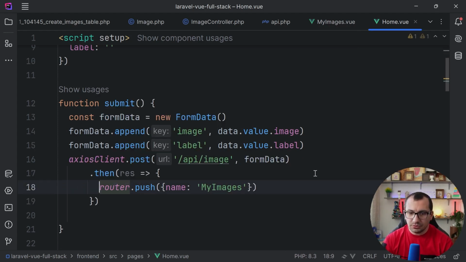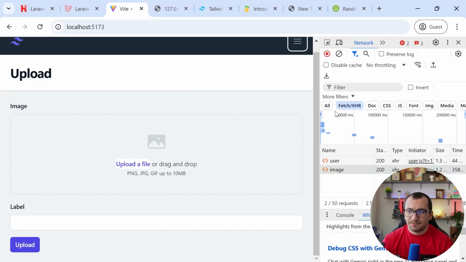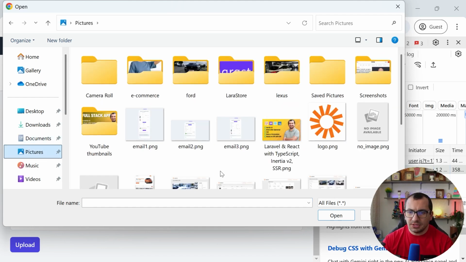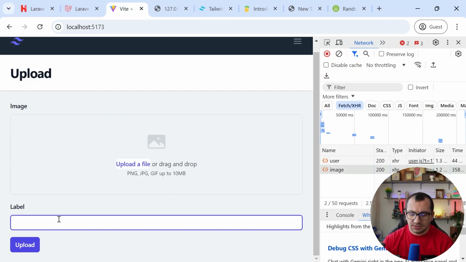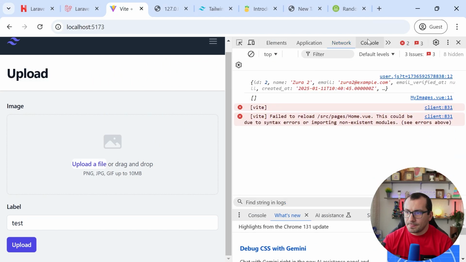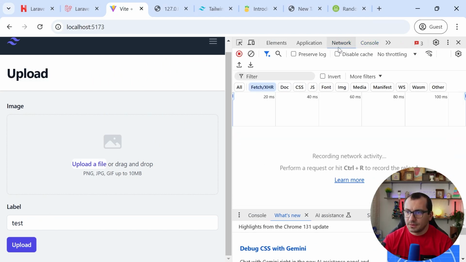Now let's import the router and test this. Okay, I'm going to choose an image. Let's go into pictures. Choose any of it and give it some test label. Clear the network, click on upload, check the network.